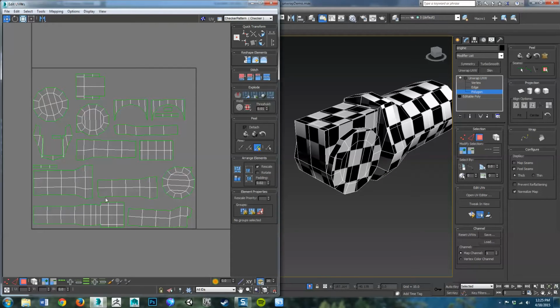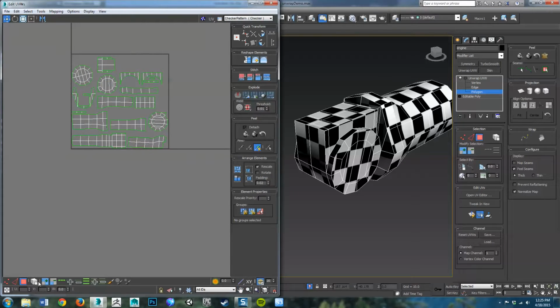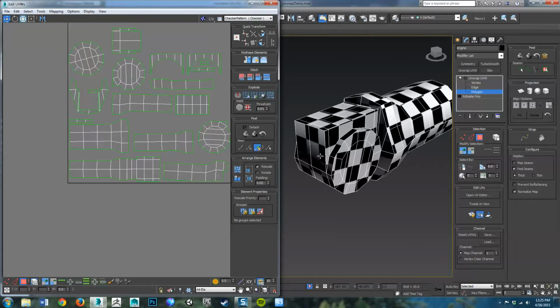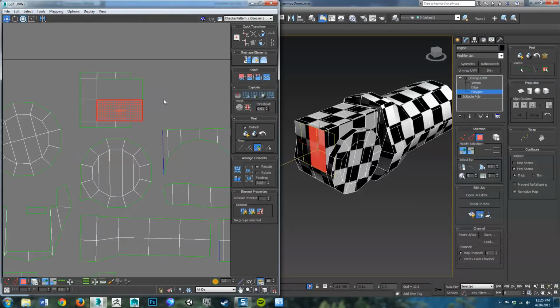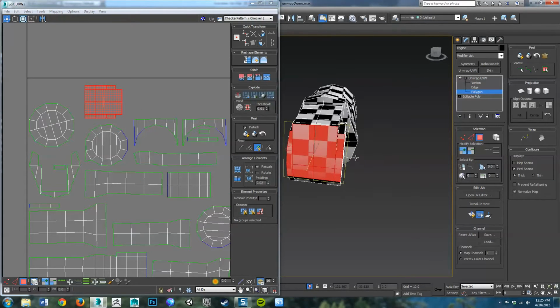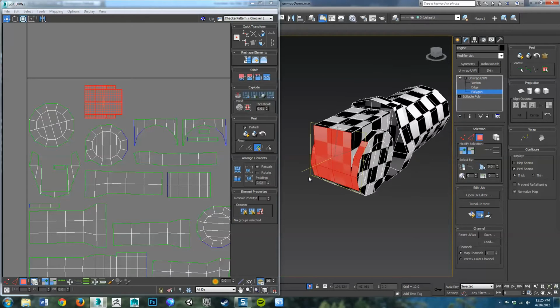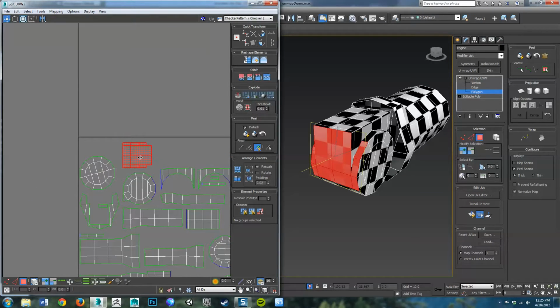So once we have this basic setup, we can set about attaching everything. Now, because we have all these separate UV islands, we're going to come down here for now and turn on Select by Element UV Toggle. Essentially, whenever I click on one part of a UV island, it's going to select the entirety of that island. And you can see that what it did here was apply a planar UV to this section, so it caught part of the side of this cylinder right here, which we're going to have to get rid of.